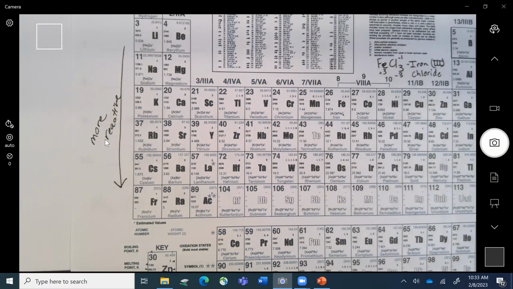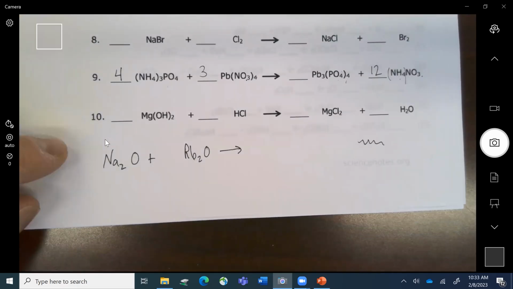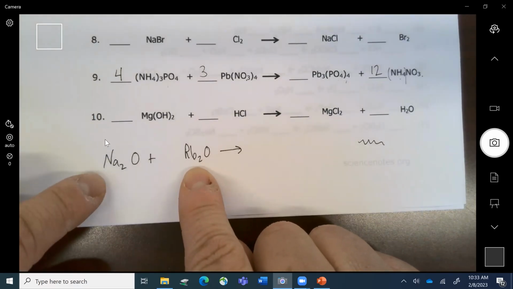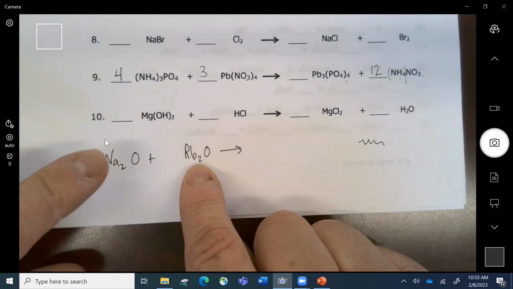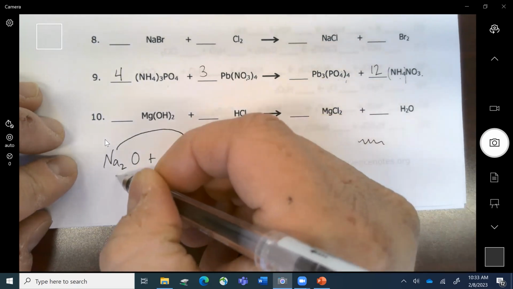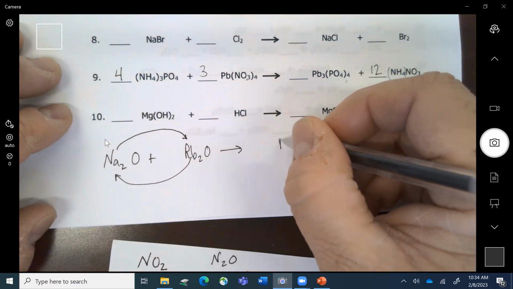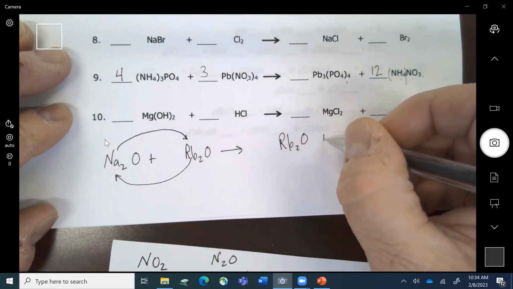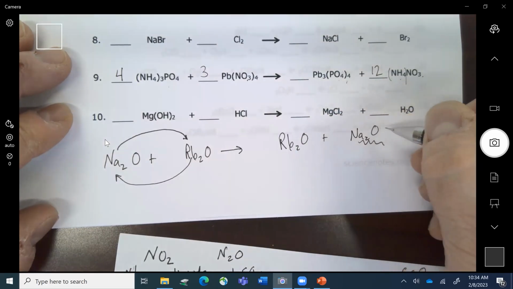So in a chemical reaction, typically these things do what's called a replacement. They switch spots because it's based on the reactivity series, okay? Whatever is more reactive will switch spots with something else. Does that make sense? All right. Well, in this chemical equation, rubidium is more reactive than sodium. Okay, this is theoretical. I don't even know if this would work, but I'm just going with it, okay? Because rubidium is more reactive, in hindsight they should switch partners, so to speak, kind of like this, okay? But at the same rate, it's going to give us the same stuff on the other end, right? It's going to give us sodium oxide and rubidium oxide too.